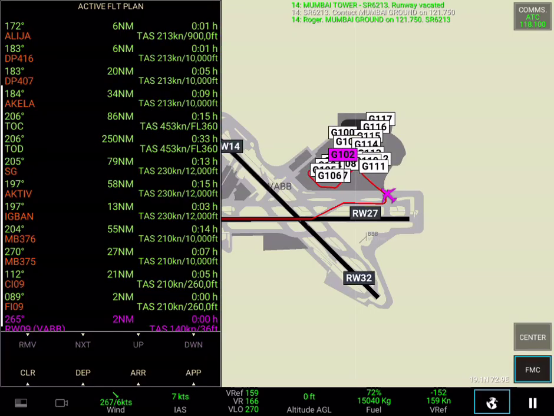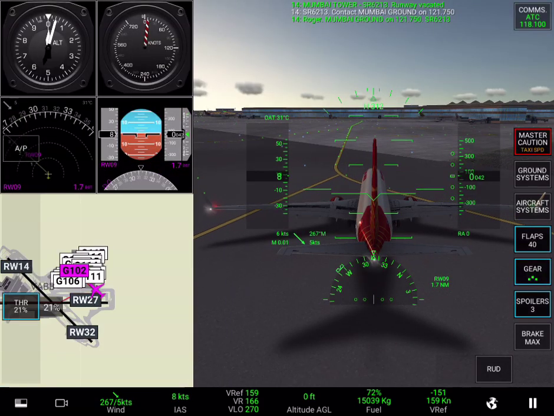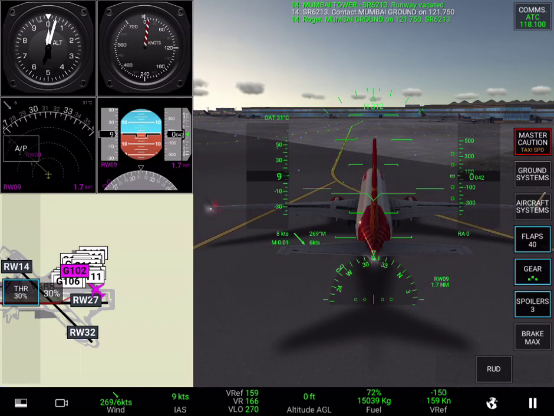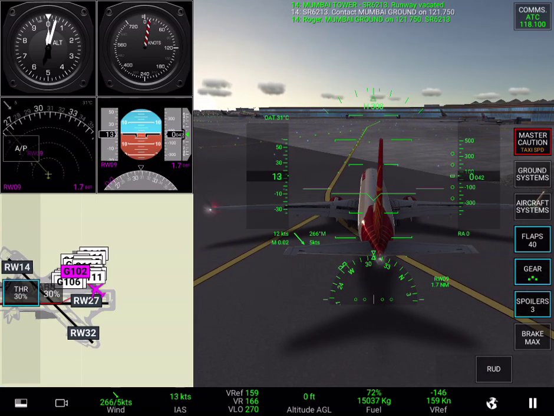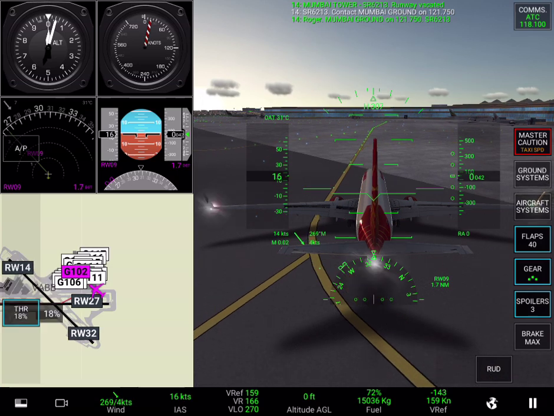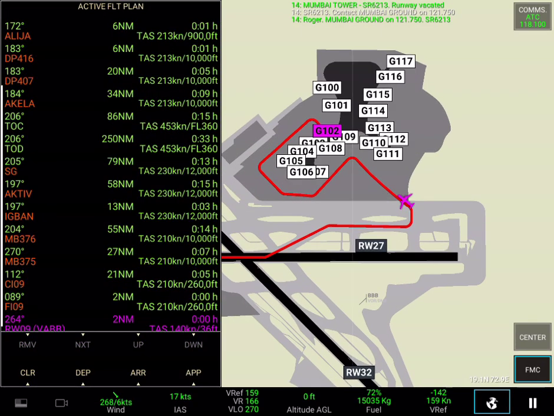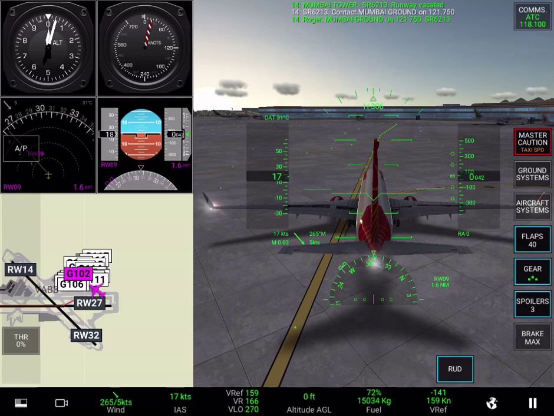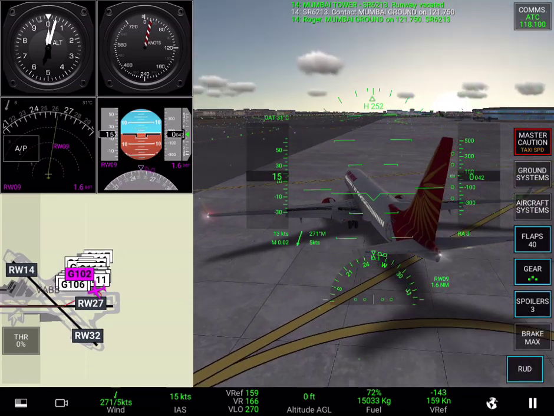Okay, still a long way to go. Sometimes it becomes very hectic that they create a very long way to go. I skip this triangle, I go straight. There is no flight. But in real life you can't do this.